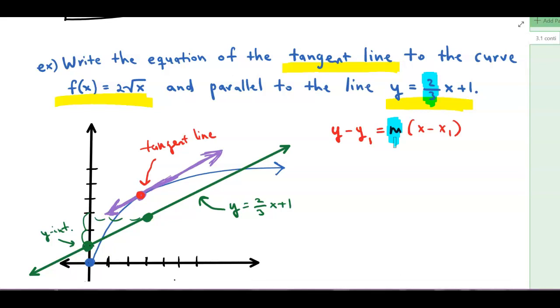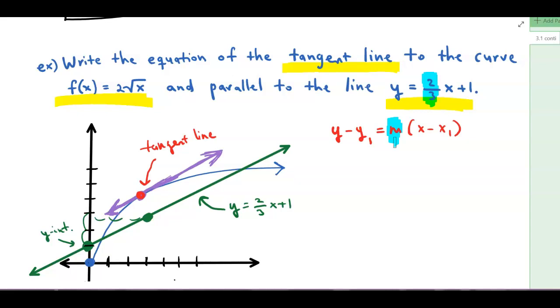All right, now we just got to figure out what the x value is and what the y value is. Write an equation to the tangent line that is parallel to the curve. Okay, let me see in my directions if I'm missing an x value. Okay, so I don't give you the x value, so we're gonna have to figure out the x value, and that's what makes this problem a little bit more complicated. So we know the slope, right? We know the slope is 2/3.